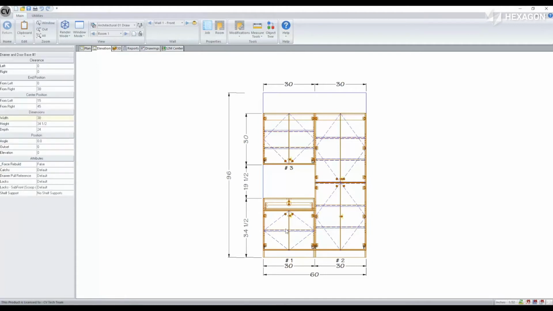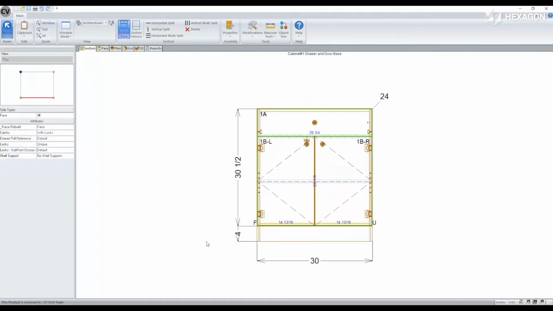At the assembly level, we'll also see the same attributes available. Again, much like our room, we can modify this for just this assembly. You'll also see that there's an added option for unique. What this does is it allows us to have part level attributes so that our doors or drawer fronts can be controlled individually.